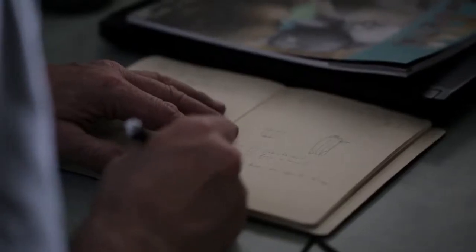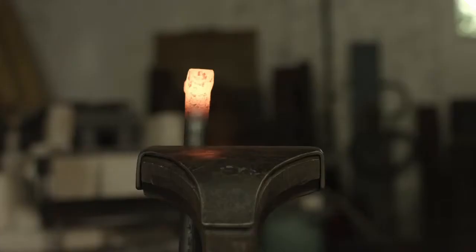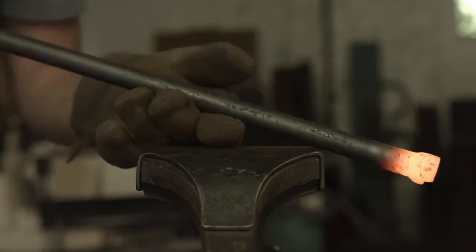It almost seems quaint these days because everything is inspired by the industrial landscape, but you know, I've been inspired by the industrial landscape for most of my career, so I'm not going to change that. What I try to do is infuse some kind of warmth to that cold industrial look, and I think that's where the forging of the steel and these nice fluid lines and graceful curves can really add something to that industrial look.